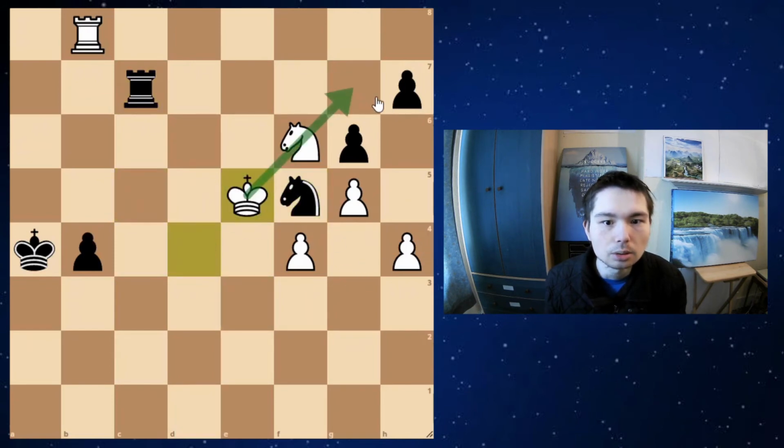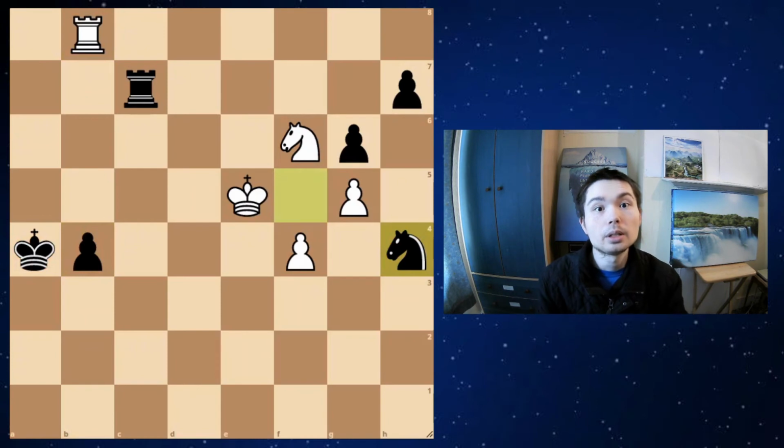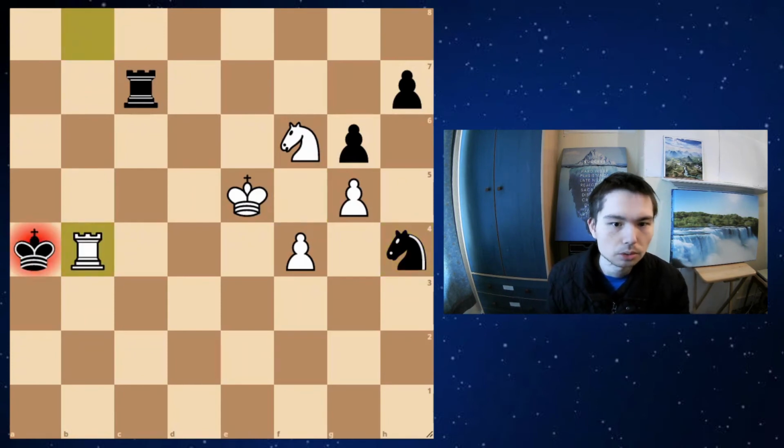The king is closing in. King e5, knight takes h4, rook b4 check, a tactic out of nothing. Always look out for these in your endgames. Rook takes b4 check, what an amazing move. Maybe you could have played knight d5 actually.